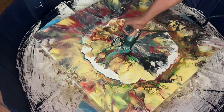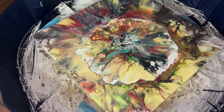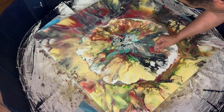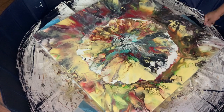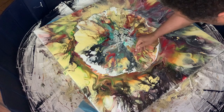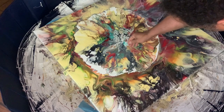And I'm going to show you this, but I end up spinning it probably about 20 times. But I didn't want you to wait for the whole full 20 times for me to spin this canvas. So even when I begin spinning it, I'm not going to go through all of the spins till its final finished product.